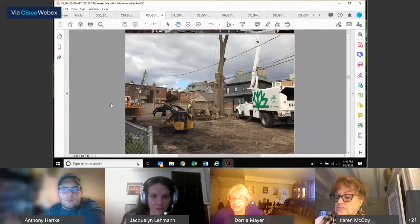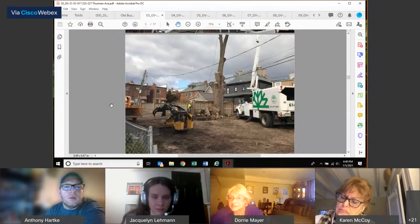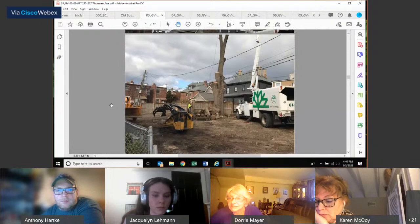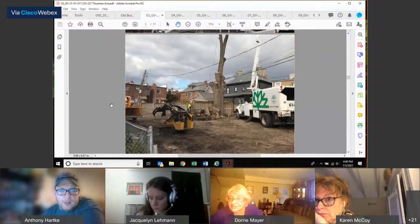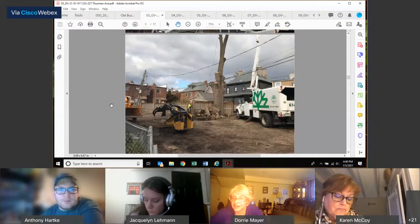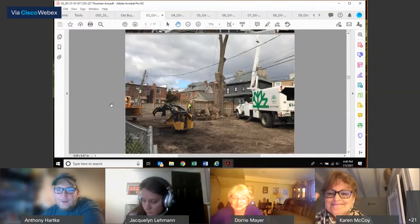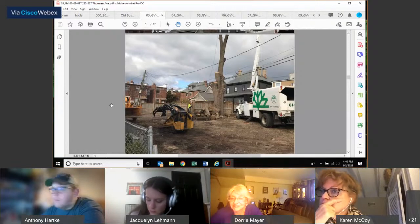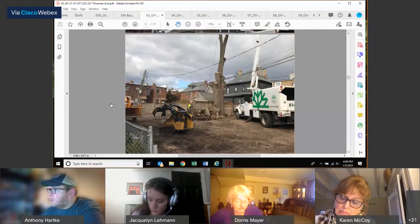My question. Specification on the tree replacement. Say that again, please. Sorry, a little background noise. Are there any other specifications for the tree replacement? Commissioner McCoy, if you want to chime in there, but I think pretty much it's a tree that will meet the soil conditions. Location of the tree, I think, is kind of up to the applicant where it wants to be on the property. But a shade tree is really the critical piece there for it. I don't want anything to drop anything other than leaves. Understandable. So the applicant has stated that it would like to amend their application to include a replacement tree.